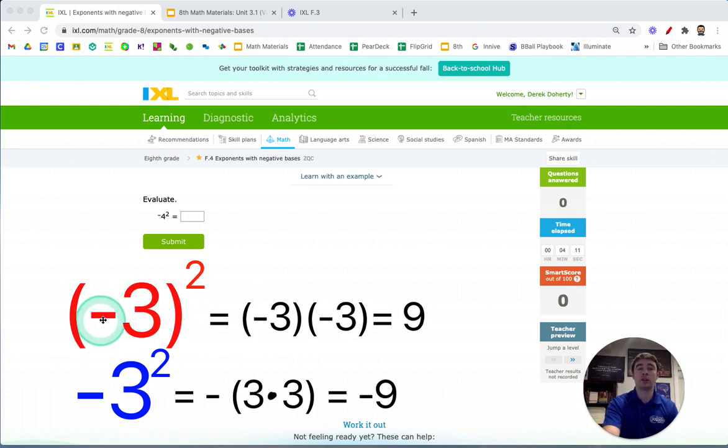The first example, this is literally pronounced as negative 3 squared. When we see parentheses around the negative 3, it says the base term is the negative 3, and there's going to be two copies of that negative 3 multiplied together. And it's important to remember that a negative times a negative creates a positive answer. But if there's a negative symbol and no parentheses around that base term, the base is really just the 3. And this is saying the opposite of 3 squared. Order of operations is really telling us we need to apply the exponent to the base of positive 3, and then we take the opposite of whatever the answer is. So this says negative 3 squared, and this says the opposite of 3 squared.